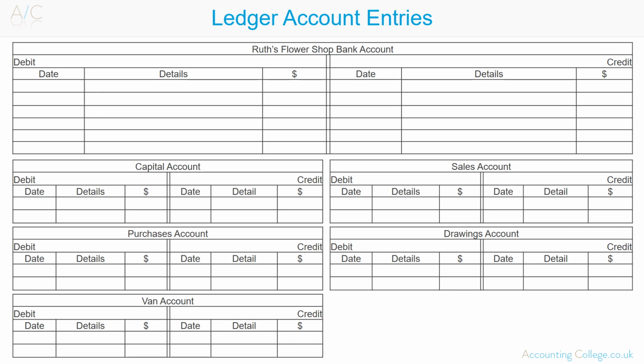Making entries into the ledger accounts. You have already been introduced to the dual effect principle. To introduce ledger accounts, we will use the bank account as a starting point. An assumption made at this stage is that money is paid out and received immediately. In reality, items may be purchased and sold on credit. Checks may not be banked straight away, and so forth.